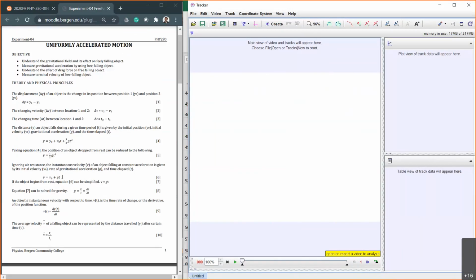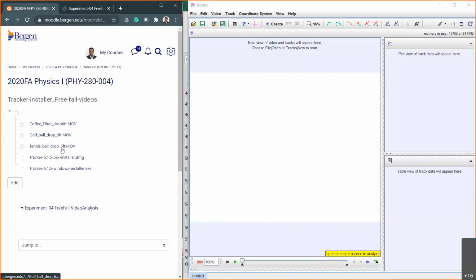So to do that, I need an object. I need to have a video record that object. These 3 videos, please download them, are recorded in slow-mo mode. Because of that, time must be corrected. Immediately when we add the videos into the tracker software, there's a way to do the time correction. Please follow those steps very carefully as I explain. If you make any mistakes there, then the final data we extract will not be accurate, okay?